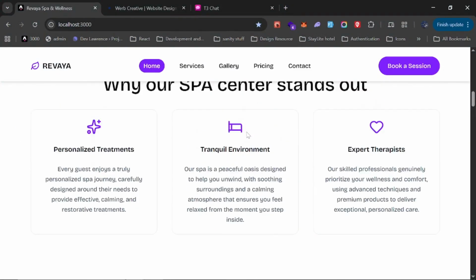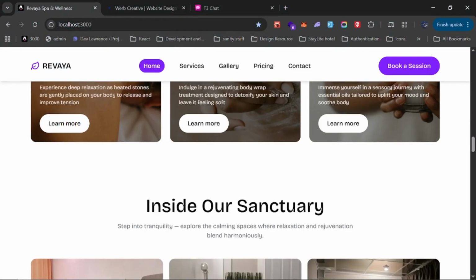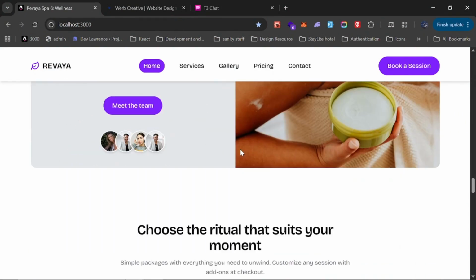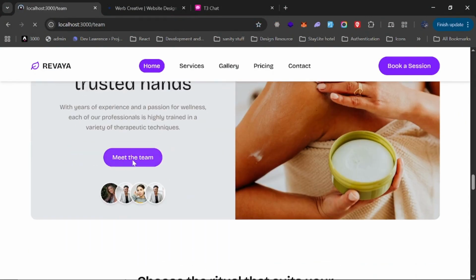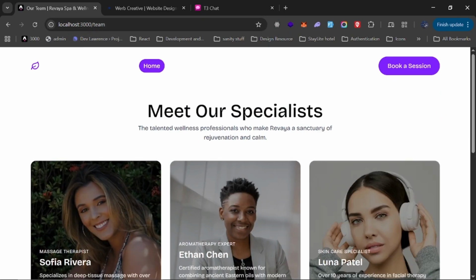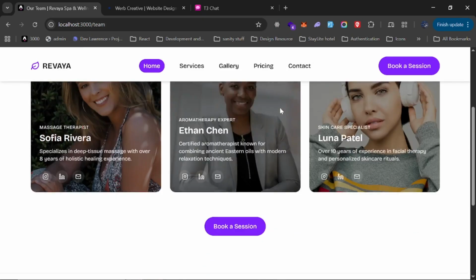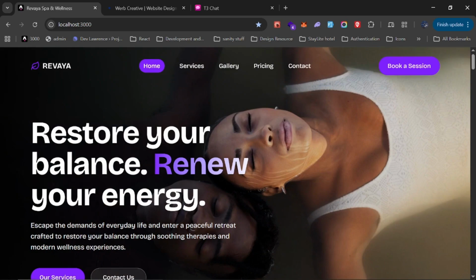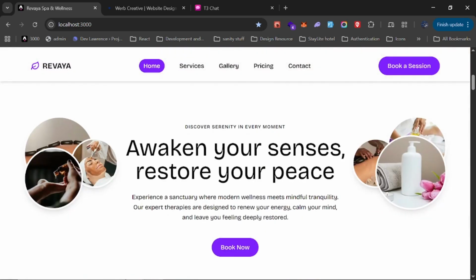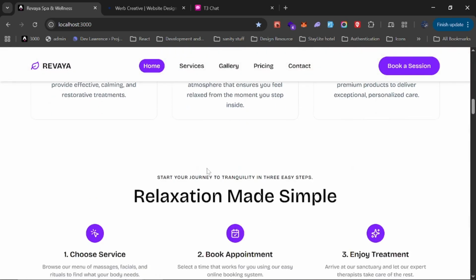So basically that's that. All the sections are fairly easy as well. Then meet the team has its own page as well, so you can do the same thing there too.